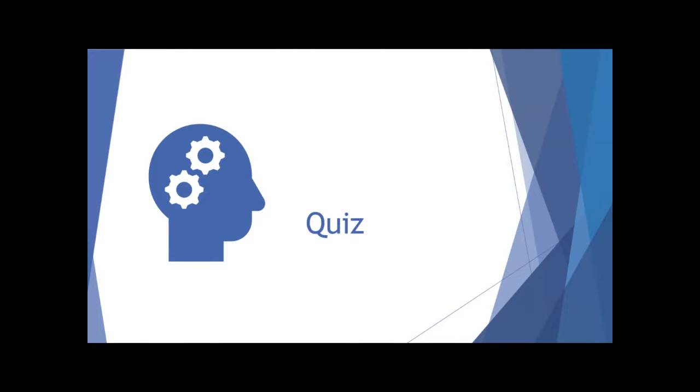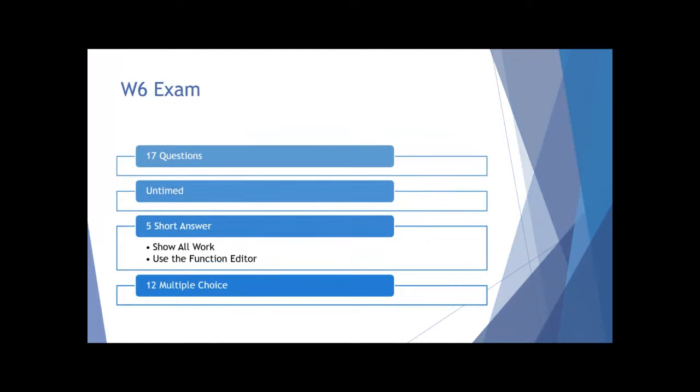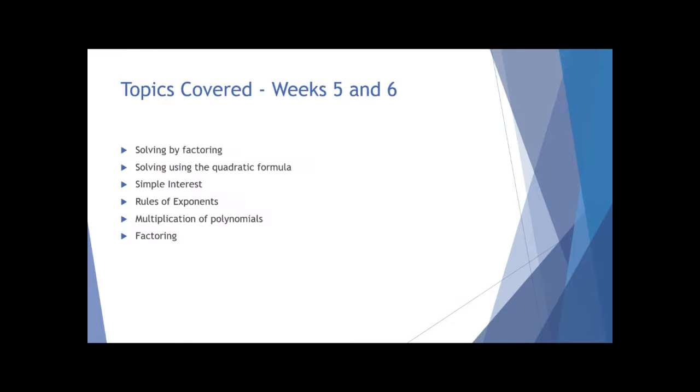And this should say exam, not quiz there, but you have an exam this week, and it is 17 questions. It is untimed, and there are 5 short answer and 12 multiple choice. It changes a little every week. But what's important is that this is going to be covering 2 weeks of material. So that's what makes it more of an exam.